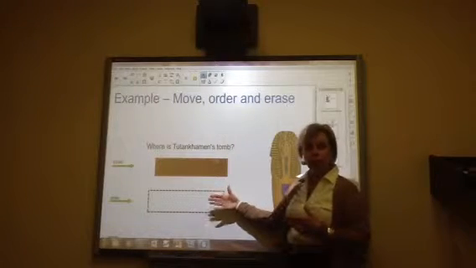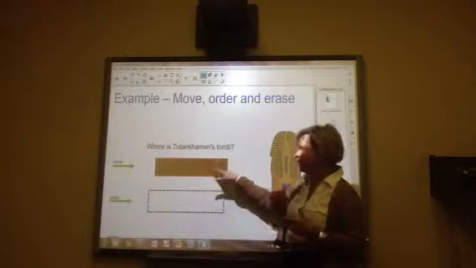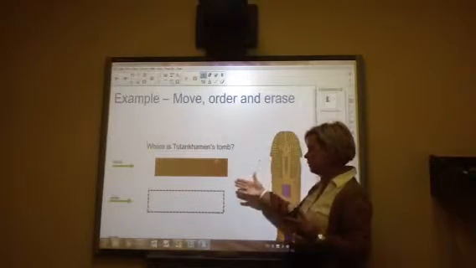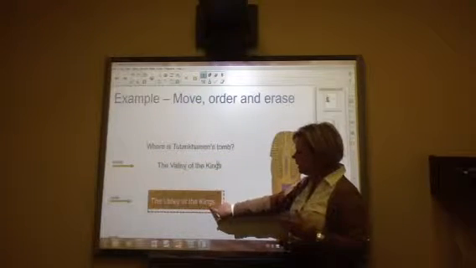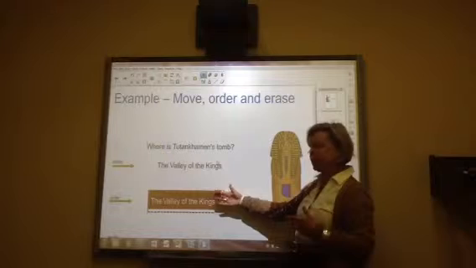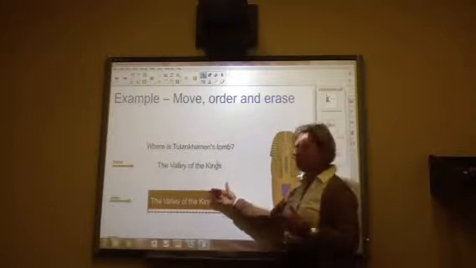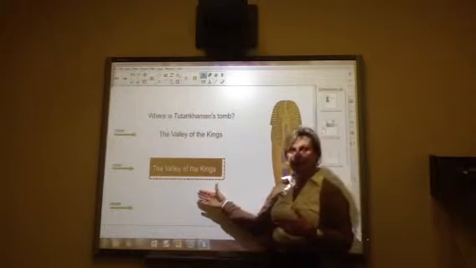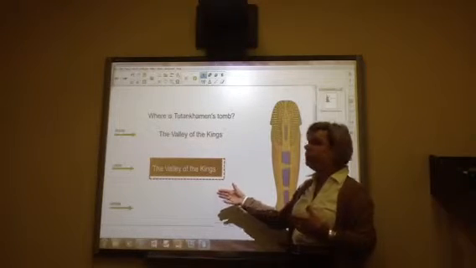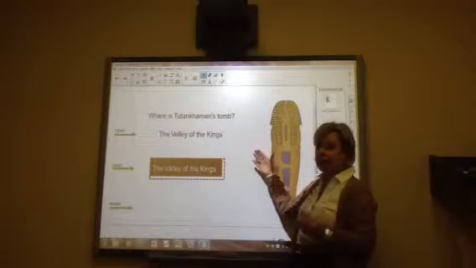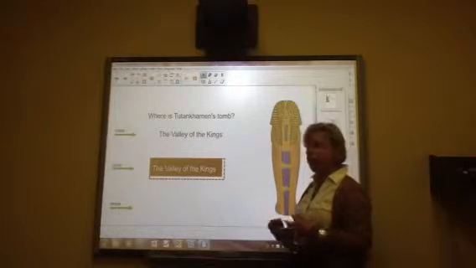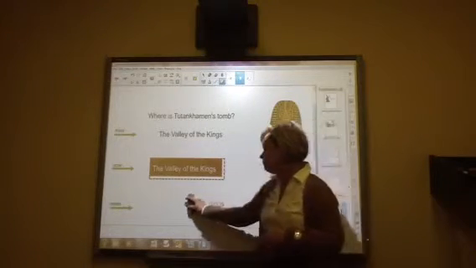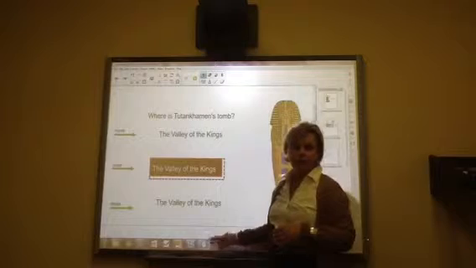The second one we're going to look at is called the order and reveal. In this case, the answer is there. We have changed it to match the color of the background. When we move the colored rectangle, we actually are putting that colored rectangle in back of the typed answer and an answer shows up. The last one is called the erase and reveal. In this case, we've typed an answer and we've covered it up with a layer of digital ink, in this case white, so it'll match the background. As the students move through the lesson to find out if their answer is correct, they would simply erase the answer and reveal it.